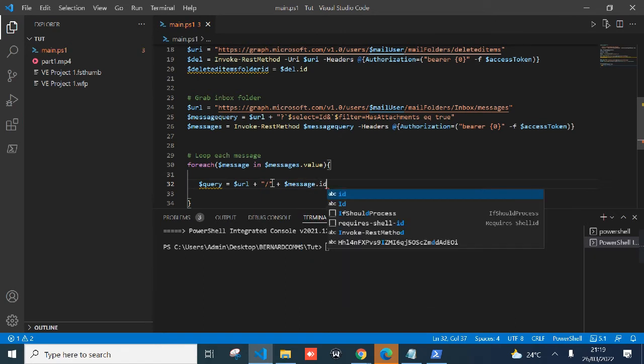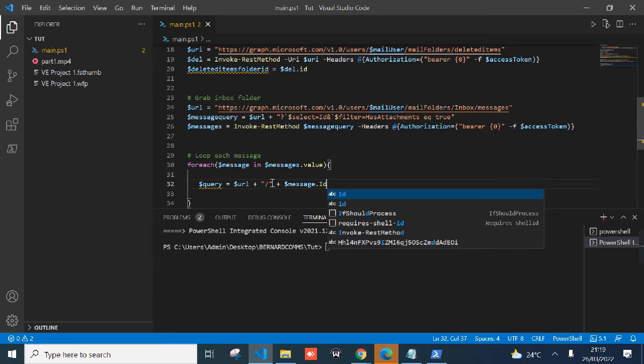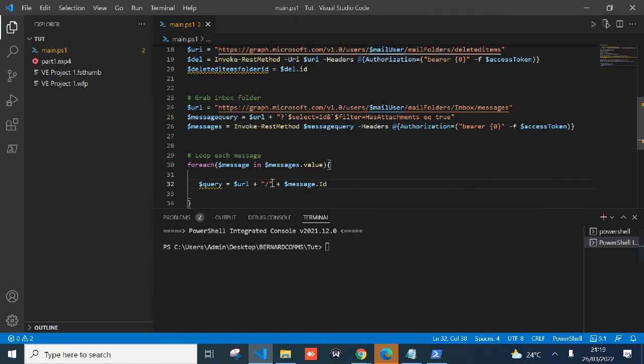Insert message.id. You just keep it in caps. And then now we need attachment. Should be attachments.